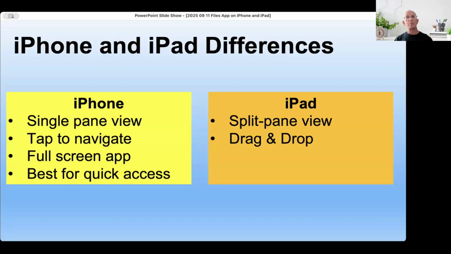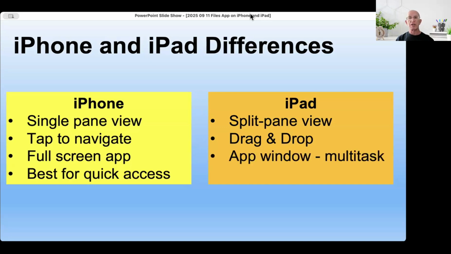You can drag and drop a little more easily on the iPad. On the iPhone, it's more of a tap or tap and hold function. I actually was able to move files around, and I'll show you how to drag and drop them. In the iPad, you can actually move files from one cloud to another cloud using the Files app, which is kind of neat.